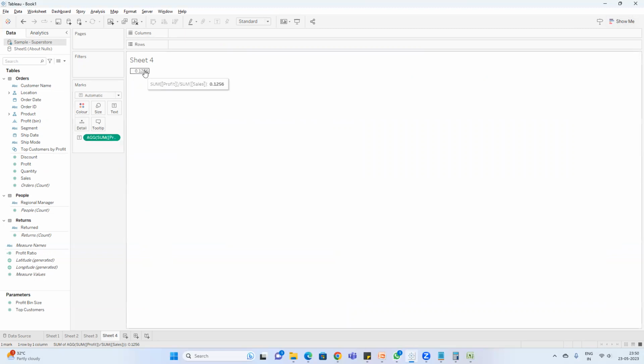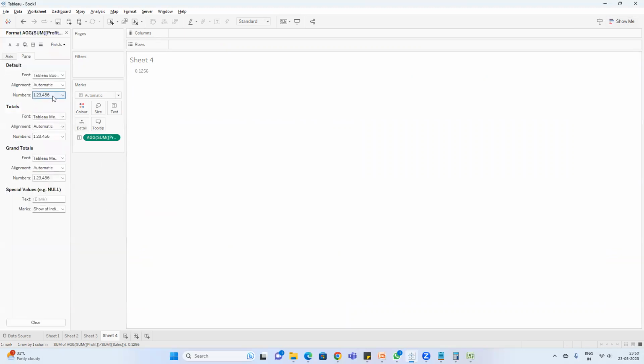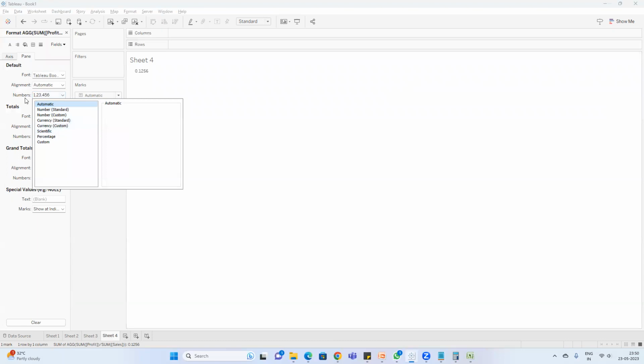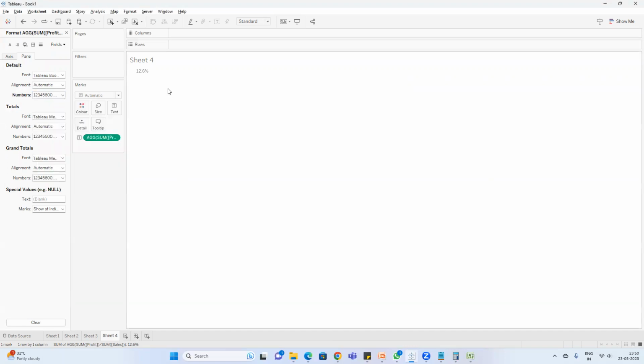And I want to show this in percentages, so I'll just right click on this, click on format and make it a percentage. In numbers, you can convert into currency standard, normal number standard and percentage, and we can specify decimal places.